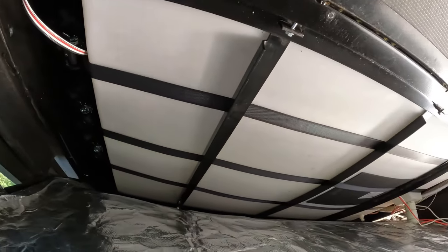And then let's go on the outside here, and hopefully you can see the way that those hooks are. So let's put some water in it and see what it does.